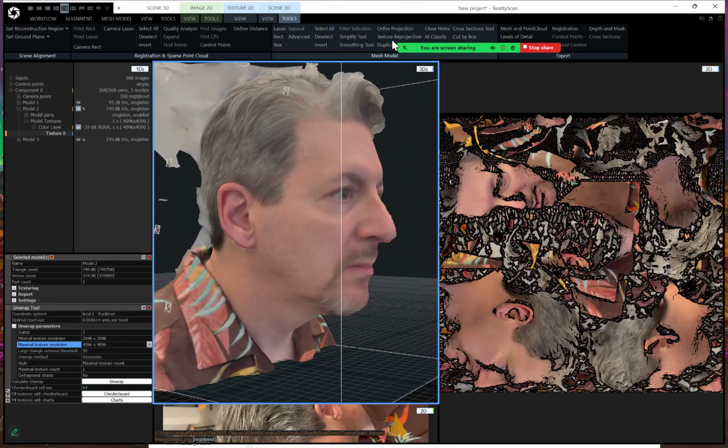There are some other things in here that I haven't really used that much because I haven't really needed to. Texture reprojection. I do think that there is a way to maybe get this texture map to be more like a usable texture, but I haven't really tried to do that yet.